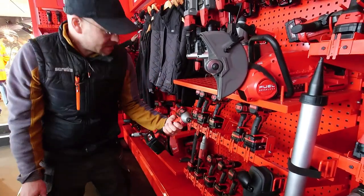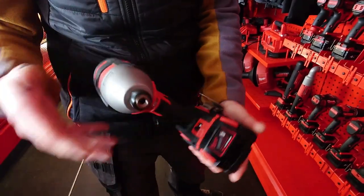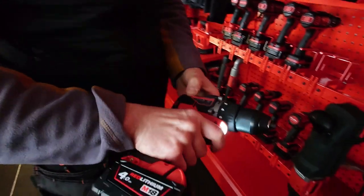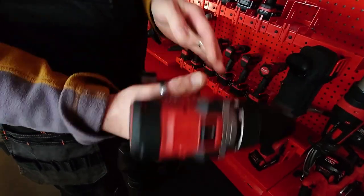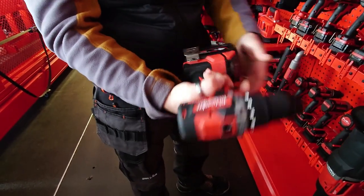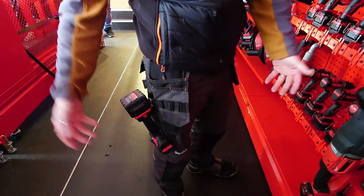Grab one at random. Impact driver, dual speed, combi drill, hammer action, dual speed, manual forward and backwards actions, Torx, and a decent belt clip which hangs really comfortably.